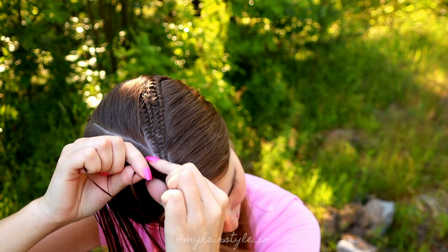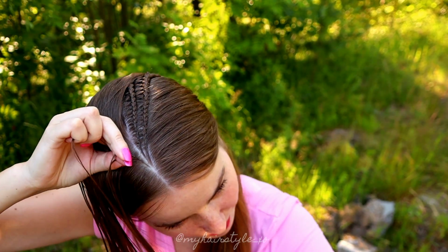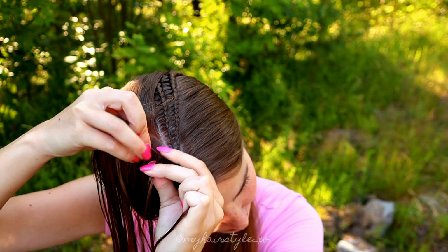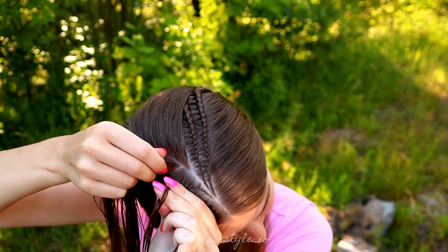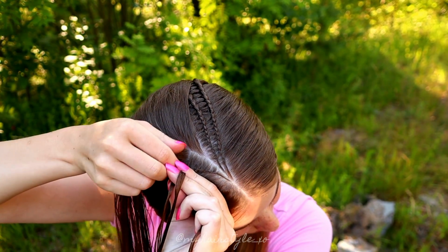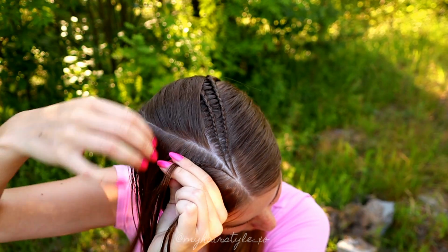So right under, add some hair, left under, no adding, right under, add hair, left under, right under, add hair, left under, right under, add hair. Continue in this way.